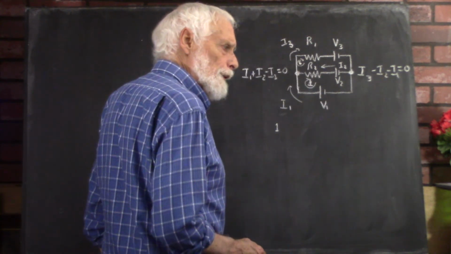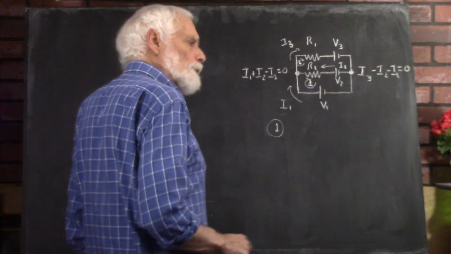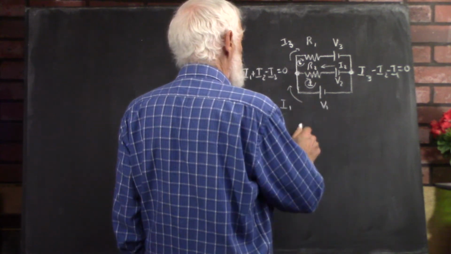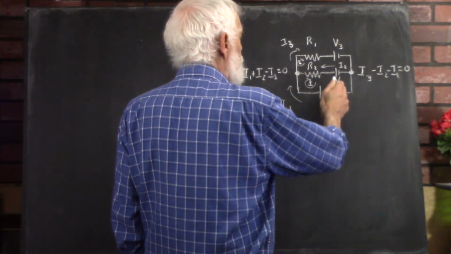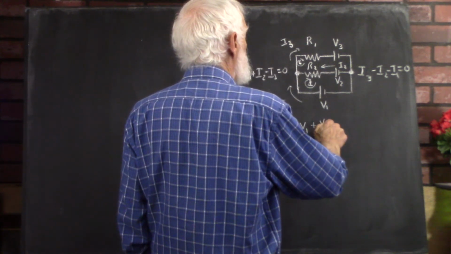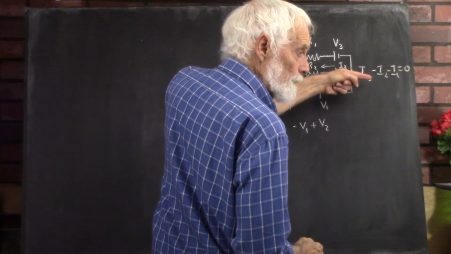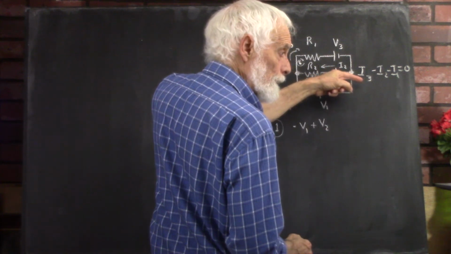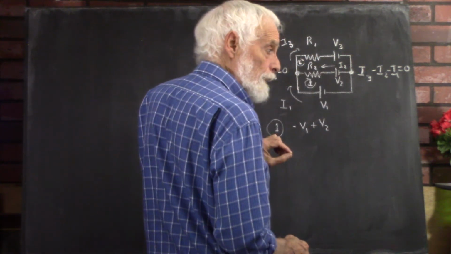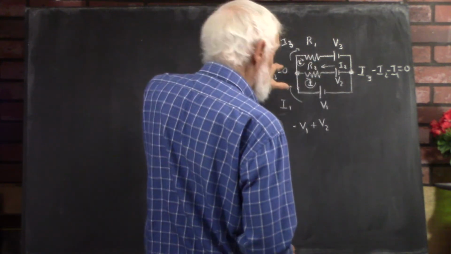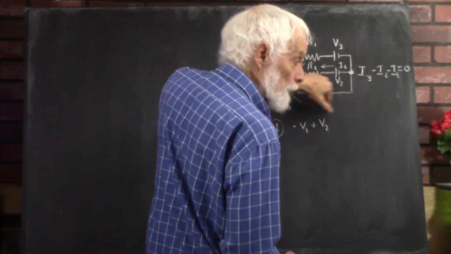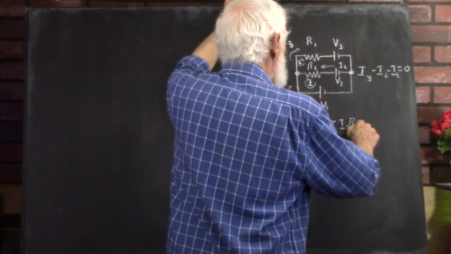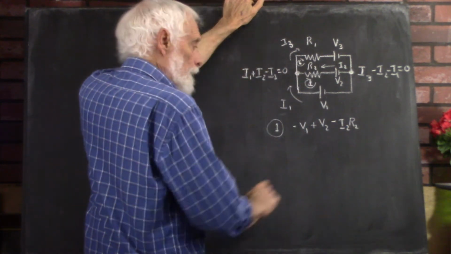Now your book will give you the details, but in loop 1, you really talk about voltage drops. The voltage drop from here to here is negative V1. The voltage drop here is positive V2. And the voltage drop across here, if the current was going this way, would be the current times the resistance. The voltage drops in the direction of the current, but the voltage drops in this direction, so the voltage drop as you go around this way is negative. So we have a negative voltage drop, I2 R2, and that's the total voltage drop.